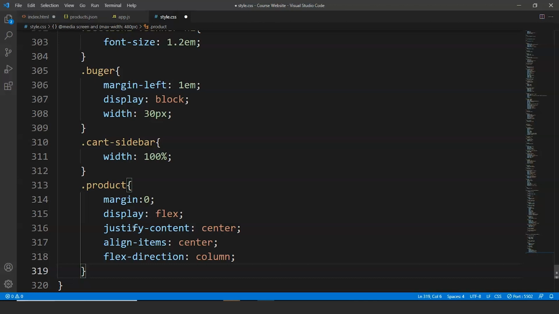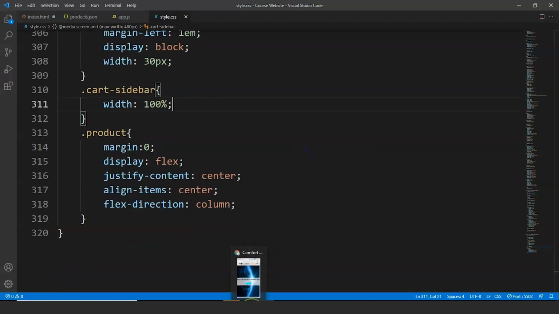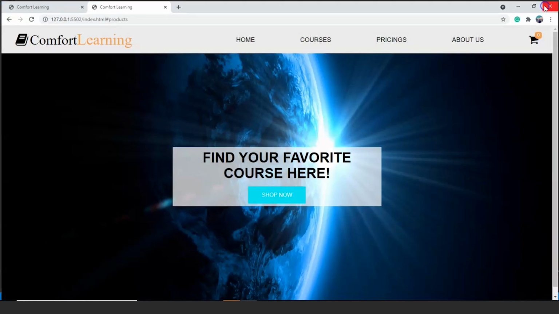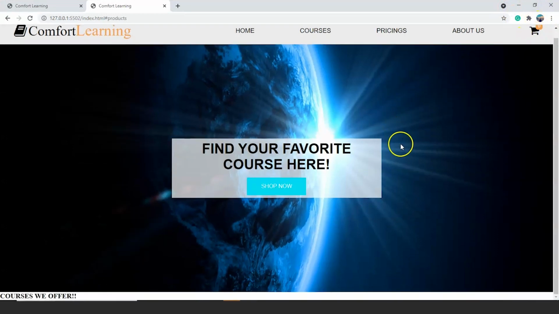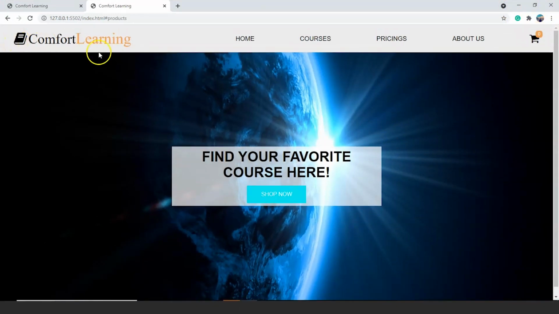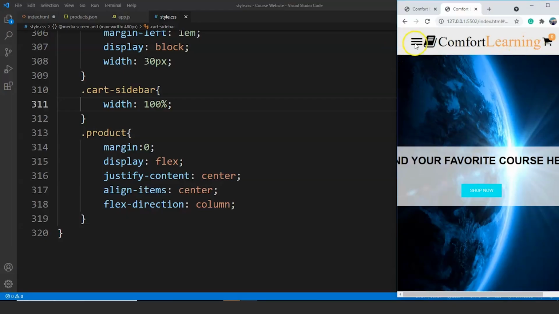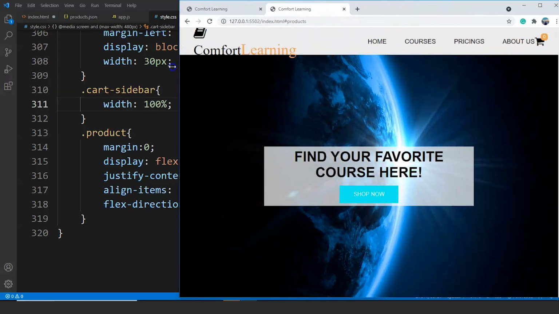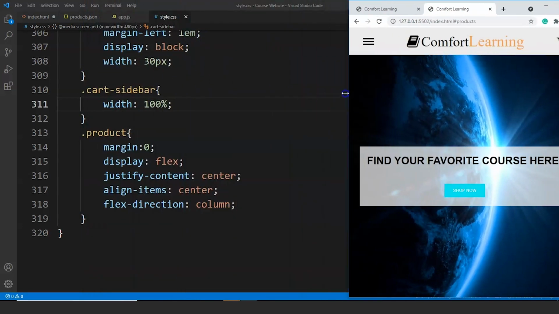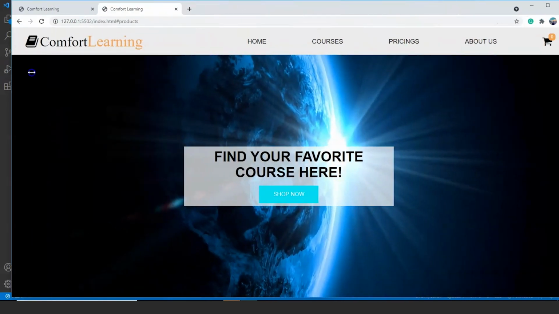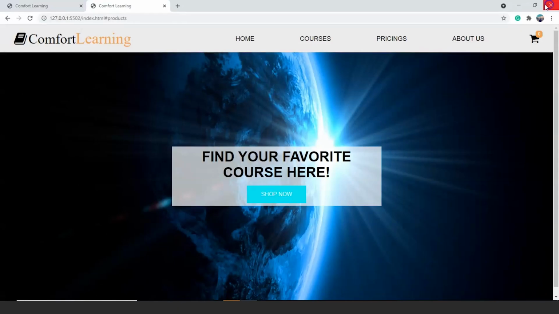So we cannot witness every style change right now, but we'll witness them while covering the JavaScript part. So let's move on to the JavaScript part first, and we'll start with the cart section and the hamburger menu thing. So save it, and if you want to witness the changes we made, you can go here and you can see the cart is not opening because we need to write the JavaScript part for that, and everything else remains the same. If we reduce the size of our browser, you can see we have a menu over here. We can increase the size and we have our image adjusting itself accordingly. So we can use it and it's quite responsive as well.